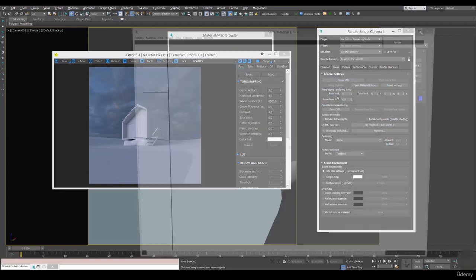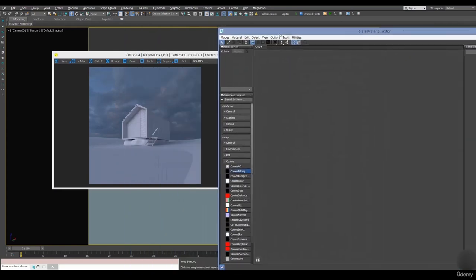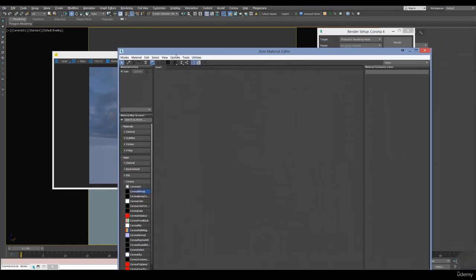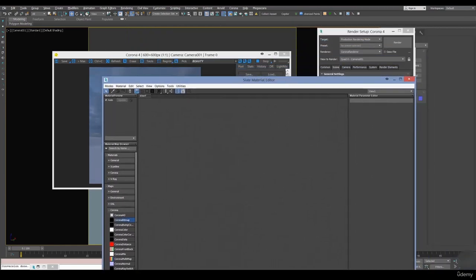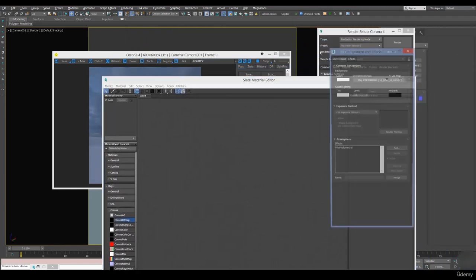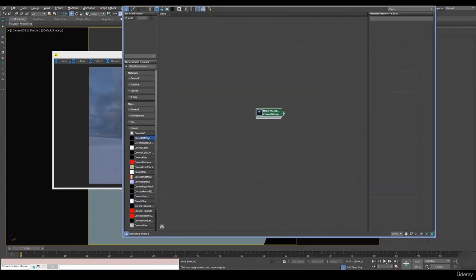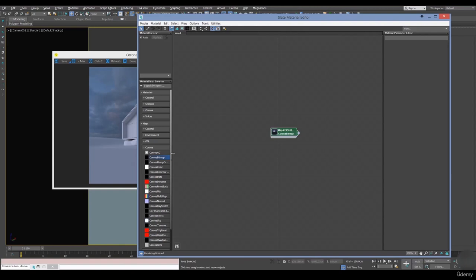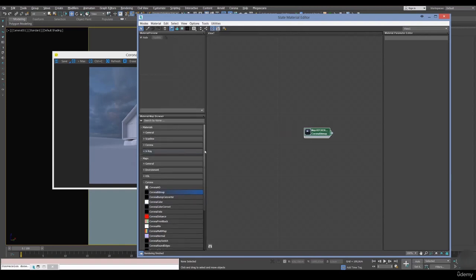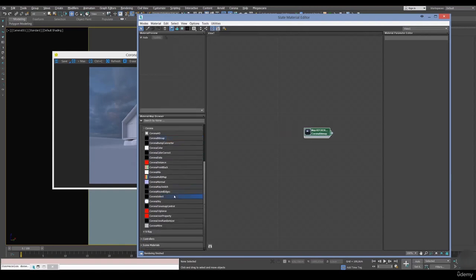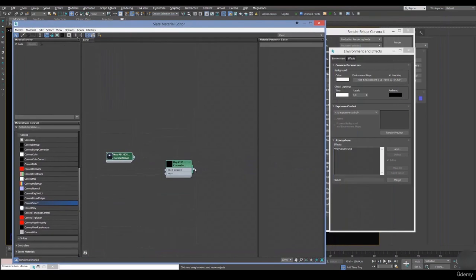Let's do the following. I'll return from environment, HDR. And what I'll do is I'll use the Corona Select map. So this Corona Select allows selecting different maps in real time.